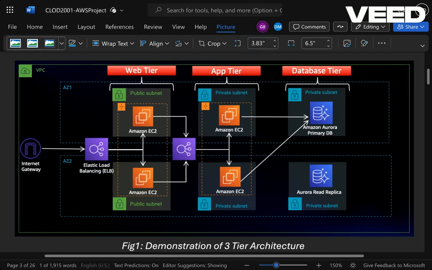As my friend has explained the architecture of this application, I'm going to talk about the security considerations and the measures we have taken. First, the VPC configuration. We've used a VPC to isolate all three tiers. The architecture implements separate subnets for each tier: public, private, and another private subnet for the database. We have created subnet isolation, ensuring the web tier is in the public subnet while the application and database tiers are in private subnets, so that they cannot be accessed via the internet, and there's an external security layer using the web tier.